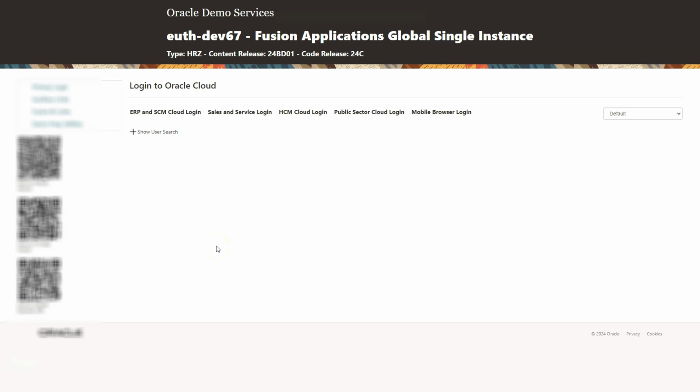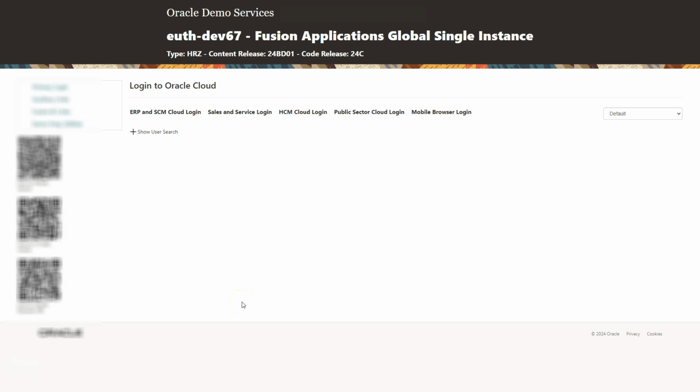Oracle Fusion applications come with a bunch of pre-designed themes to give your app a unique look. You don't have to use a theme, but they really make a difference. Each theme has its own style, and some even make it easier to find your way around. Let's take a look at a few themes to see what I mean.